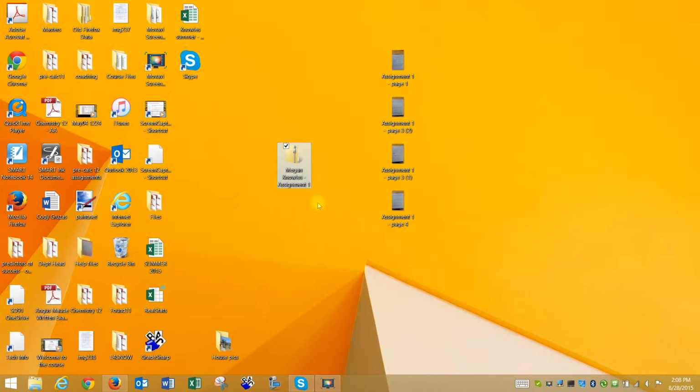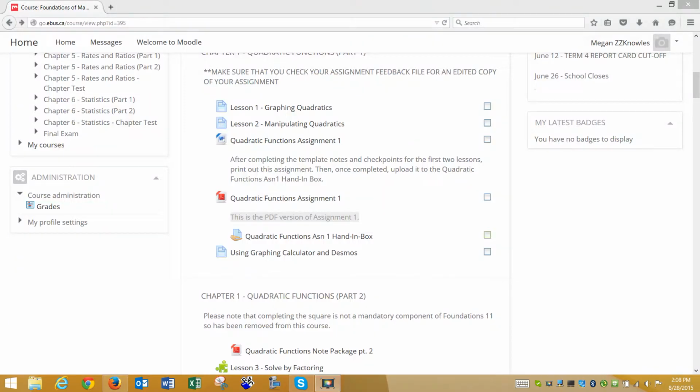The problem with having multiple files, such as when I just had the 4 image files, is that Moodle will not accept more than 1 file for a submission. So that's why we need to zip the files, because it keeps our file size small and compresses them into just 1 file, so that then they can be uploaded directly into Moodle. So now that I have my compressed zip file, I can submit it.